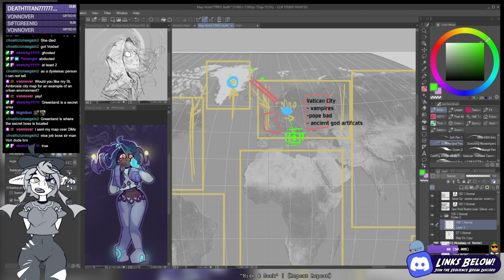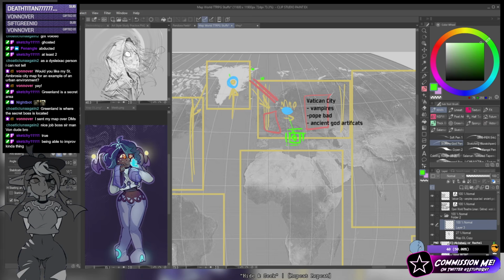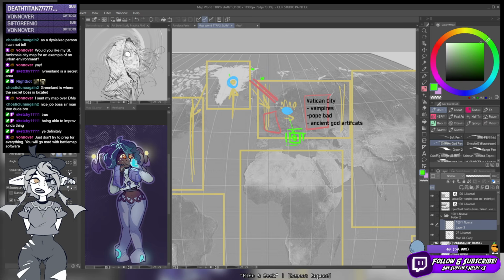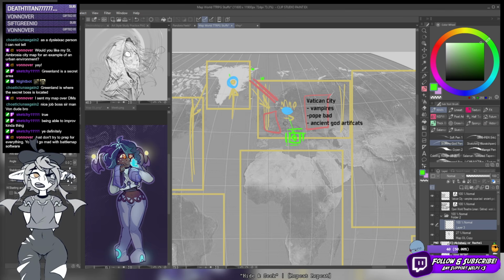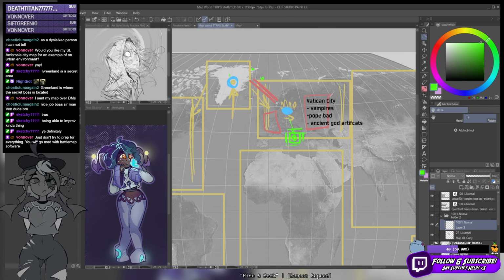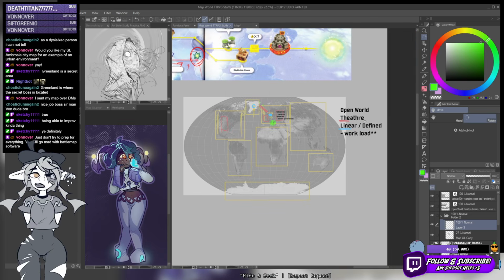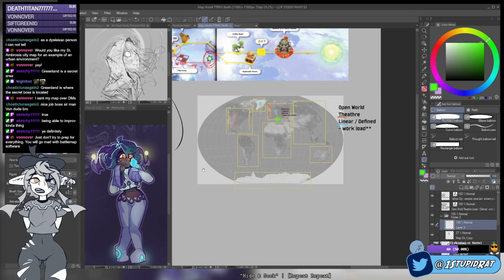I hope that gives an idea of how to segment and prioritize stuff in map building, because that's what I would normally do: get the bullet points down first, figure out your important areas, and then work on refining those areas that you know will go. Don't try to prep for everything, yes, precisely. And that's pretty important so you don't go crazy when working on an open world.